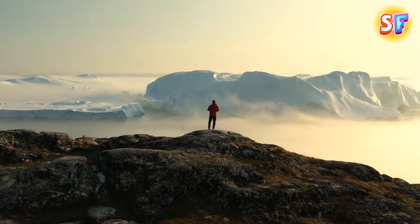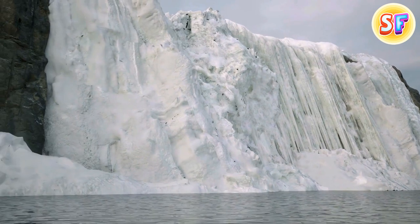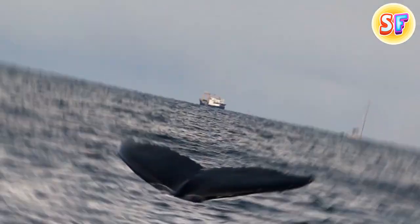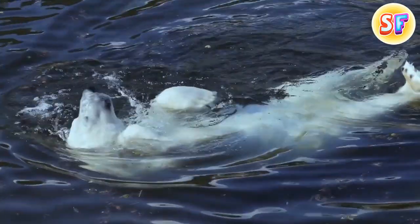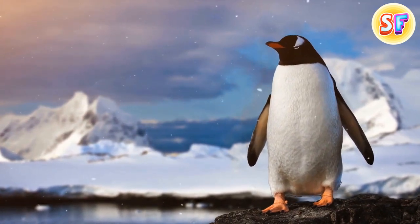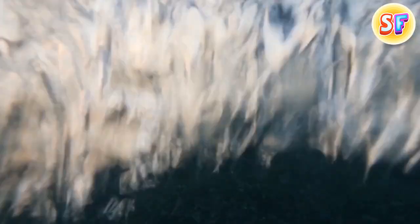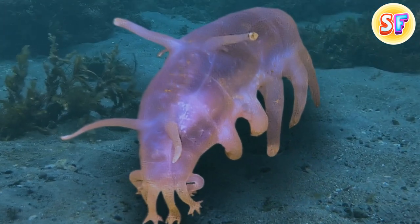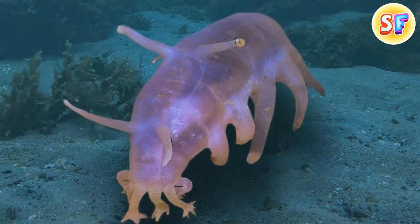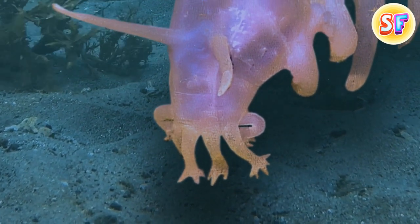Even the landscape is unique — the Southern Ocean has bluer glaciers, colder air, and more intimidating mountains than anywhere else in the world. Now let's get to the mysterious creatures that call this place home, as thousands of species of wildlife live only here and nowhere else in the world. Let's start with the quirky sea pig, or sea cucumber as it's sometimes called. There are a lot of them in the waters off Antarctica. It's called that because of its pink hue and round, bloated looks — on a closer look, it even appears to have a little tail and set of ears, just like a pig. They help a lot with the quality of the waters, filtering sand and sediment.